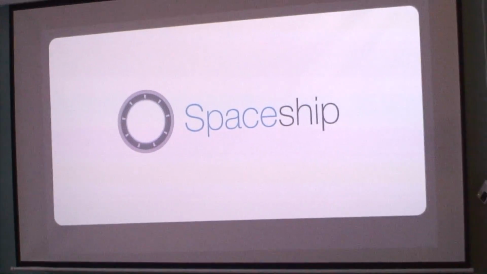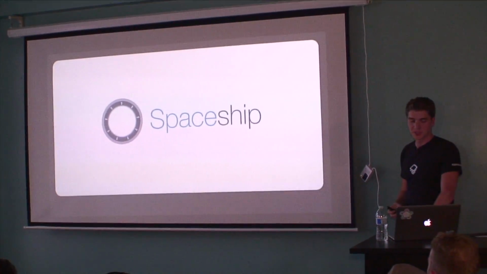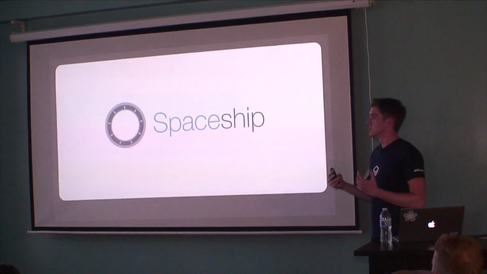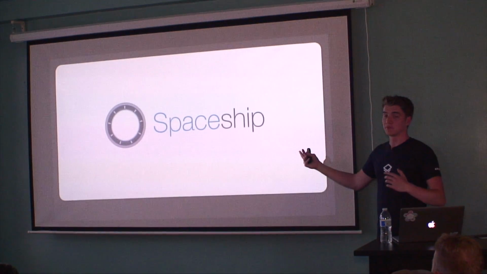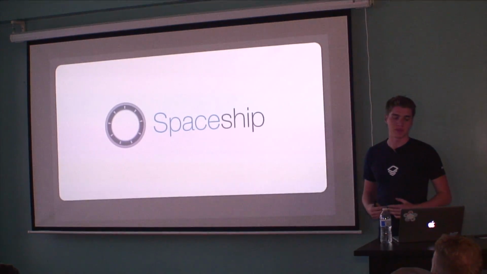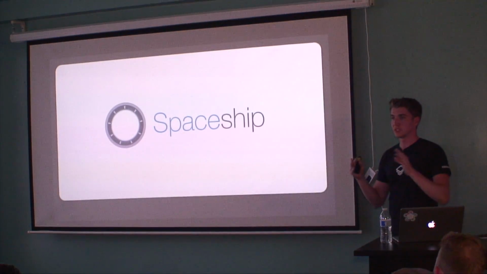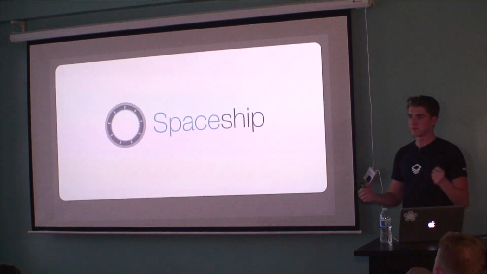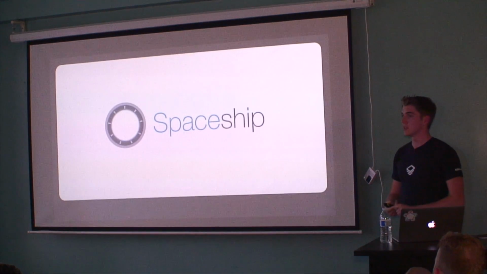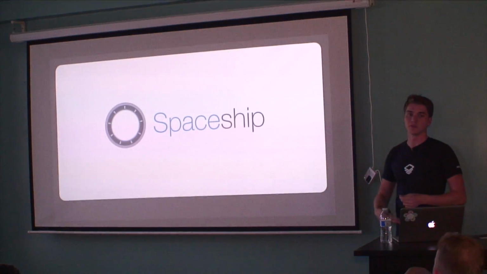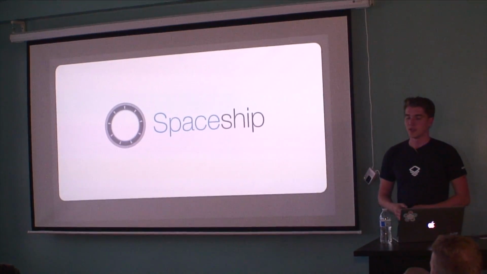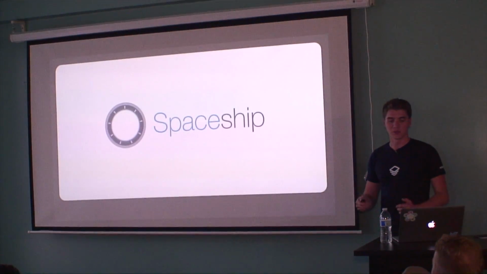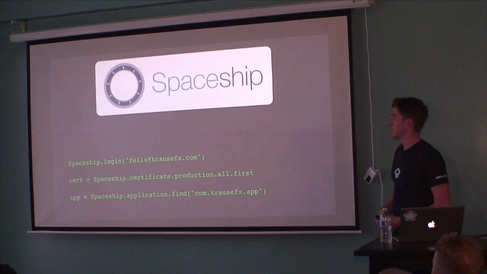In particular, I want to talk about Spaceship. Many of these tools interact with Apple in some way, so I built Spaceship, which is basically one tool that communicates with Apple. It abstracts out and accesses 3 different API endpoints. The first one is iTunes Connect itself. The second one is the Apple Developer Portal. And the third one is the one that Xcode uses to sync provisioning profiles. So Spaceship accesses all these 3 API endpoints and provides one unified local API using a Ruby library.